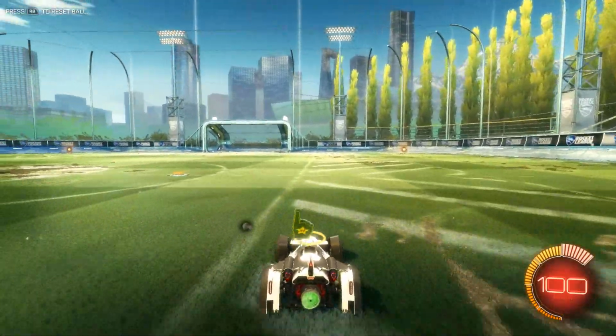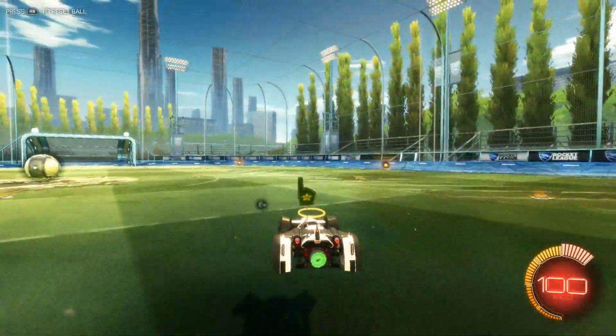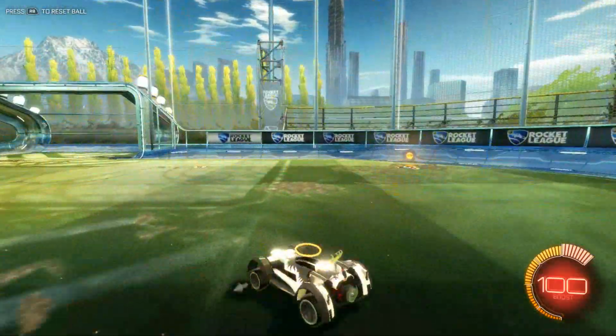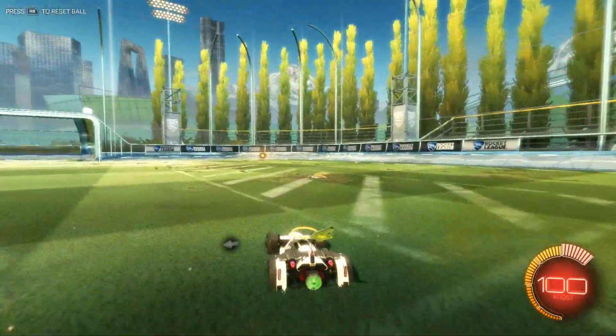A is hop or jump. So tap it once, you do a little hop like that. If you're holding a direction when you jump, you'll do a little spin. If you're holding up or down, you can do a little flip.